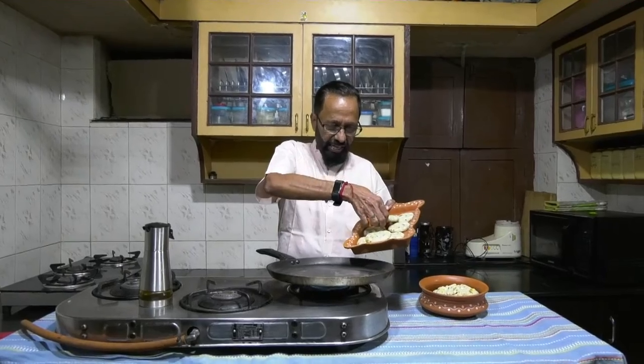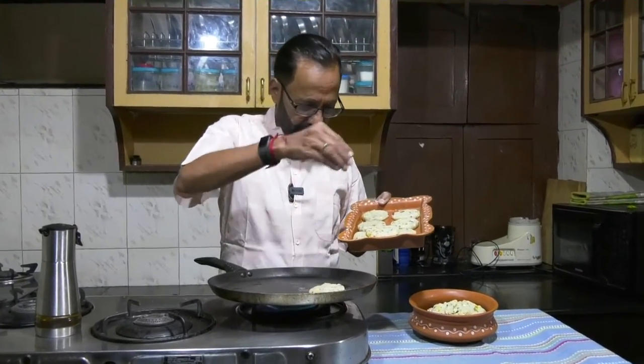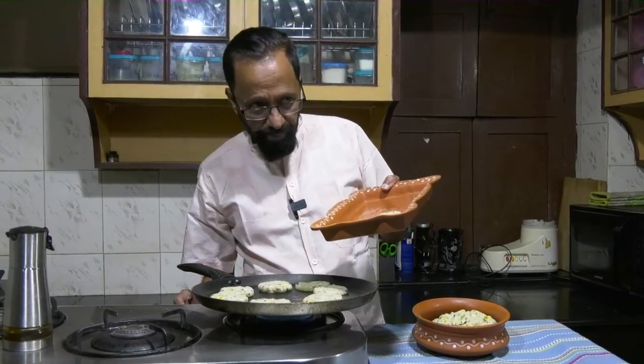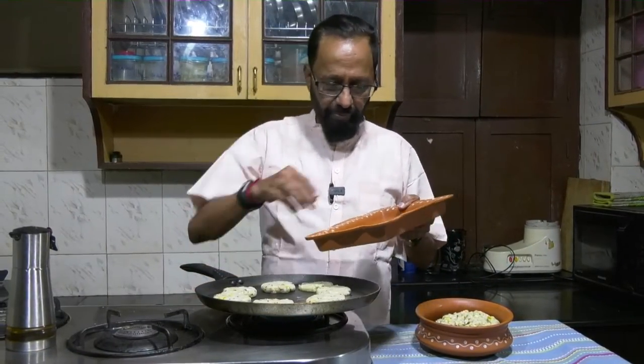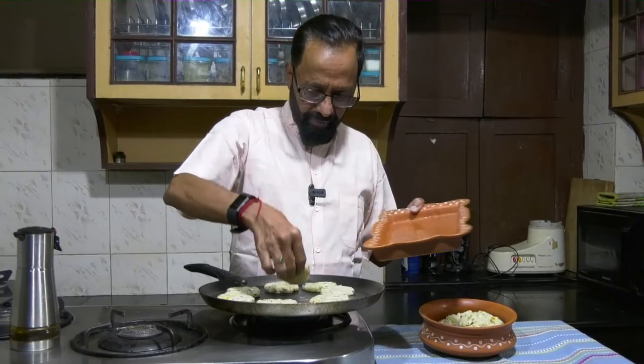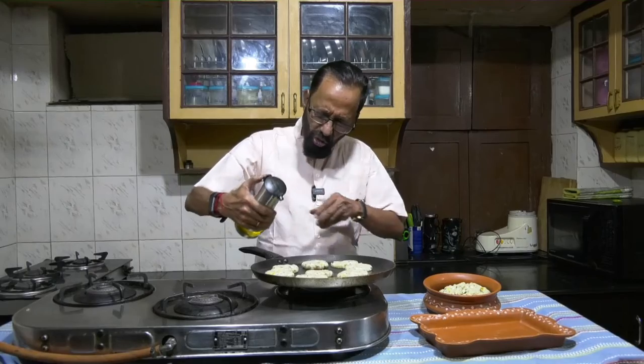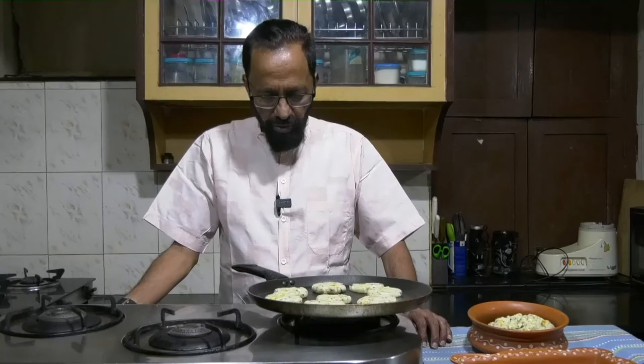Ready-made from the same mixture into these kind of pancakes — thank you, Hrithika, for doing that. Put it on a low flame and let it be semi-roasted. Onto each of them, I'll add just a drop of oil. This will take a while for the lower area to get roasted; it will get golden brown.